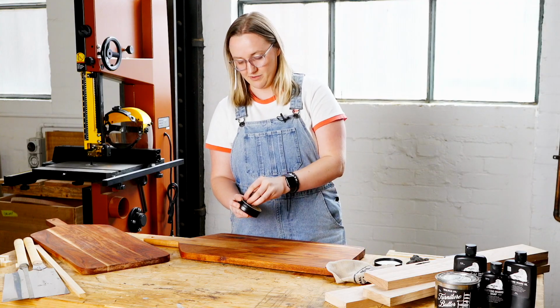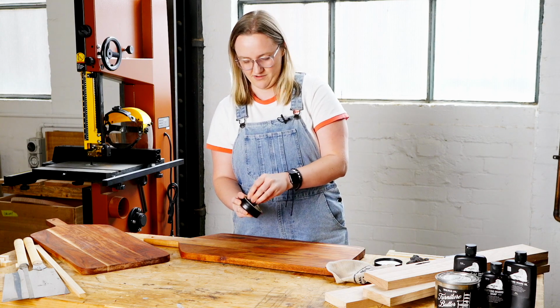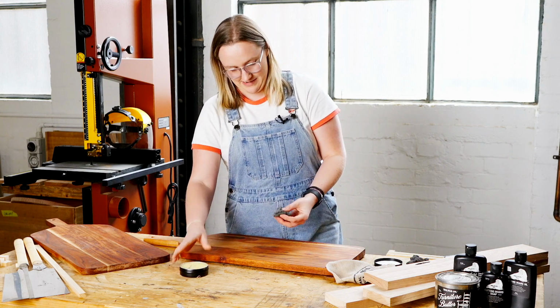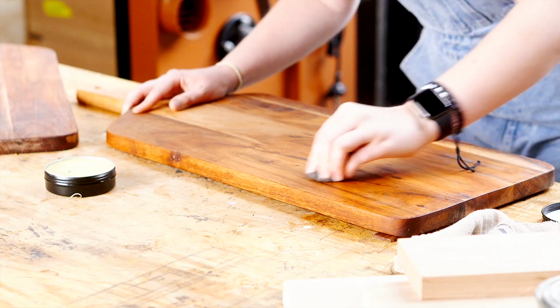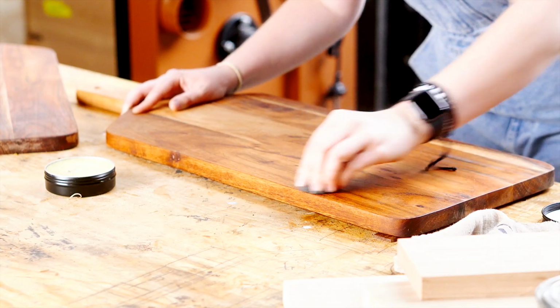With the steel wool, you just want to rip a bit off and roll it up into a kind of golf ball size shape. And then just dip a little bit in there. As I said, you don't want too much on there. And then just in small circular motions, just make your way across the board.